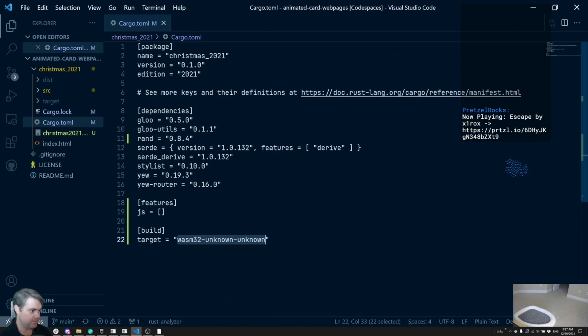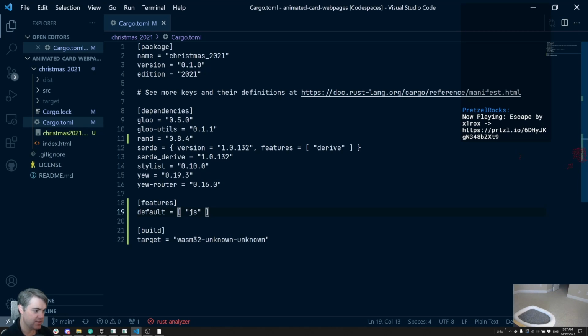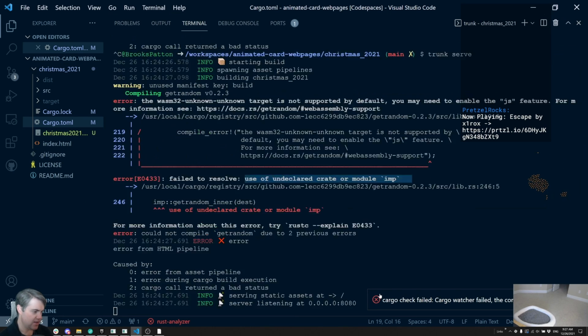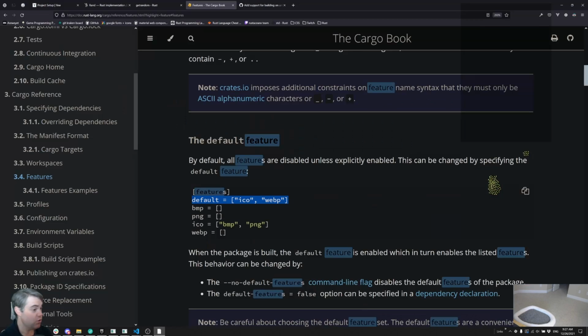Let's try default. So instead of JS equals that, we're going to do default equals JS. But it doesn't like this. Oh, no spaces. Still doesn't like this. And it says caused by the feature default includes JS, which is neither a dependency nor another feature.